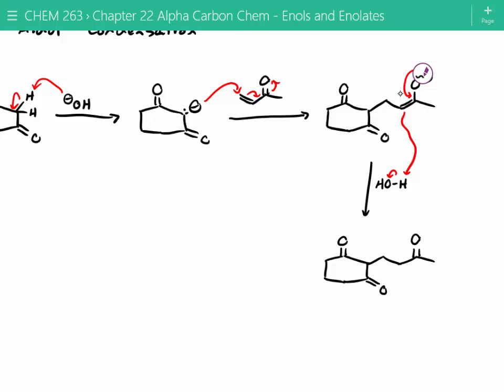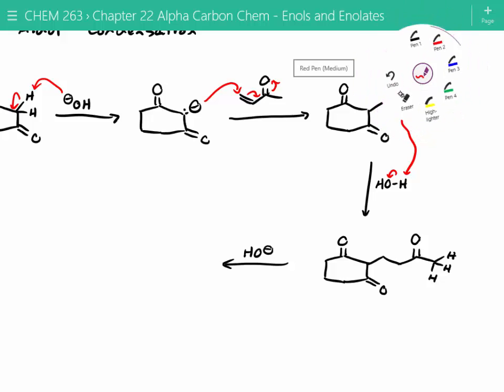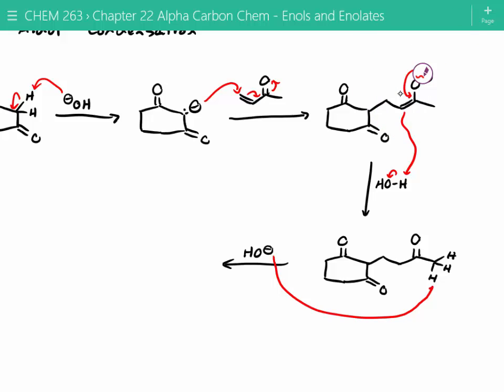Okay, but now we've got sodium hydroxide around still. And so we've got some other alpha protons, and in this case it's a special group of alpha protons, and you'll see why here in a second. Why is there more than just that alpha proton? Yeah, the reality is it can attack any of those alpha protons, and they're all in equilibrium. But in this case, bear with me for a second while I do this deprotonation. Trust me on this. It's pretty cool. Yeah, trust me, I'm a doctor.